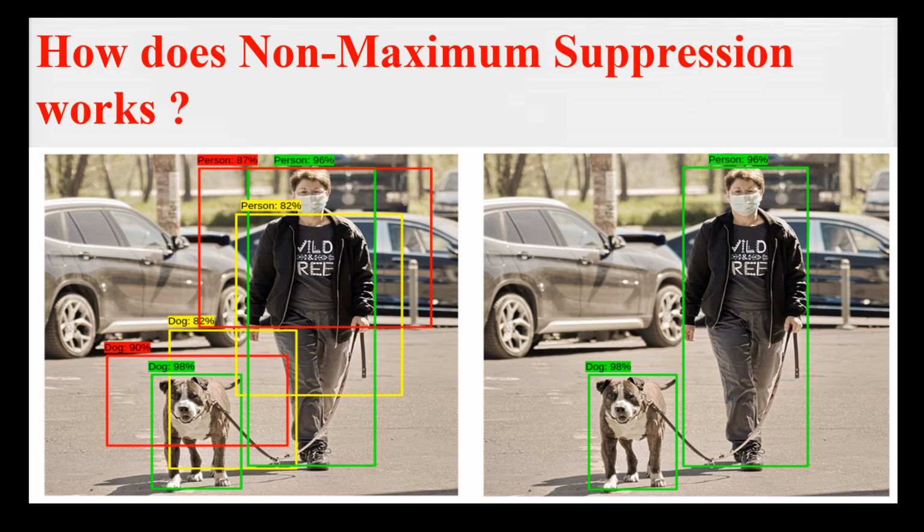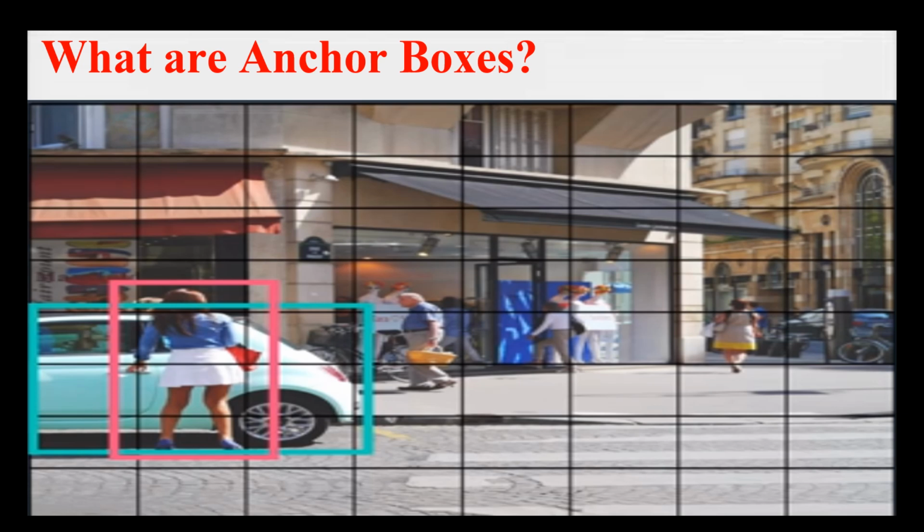To solidify our understanding, let's look at the steps for the implementation of non-maximal suppression. Suppose you want to build an object detection model to detect the following: dog or person. This object detection model has given the following set of bounding boxes. First you select the box with the highest objectness score. Then you compare the overlap, or the intersection over union, of this box with other boxes. Then you remove the bounding boxes with intersection over union less than 50%. Then move to the next highest objectness score and repeat the process.